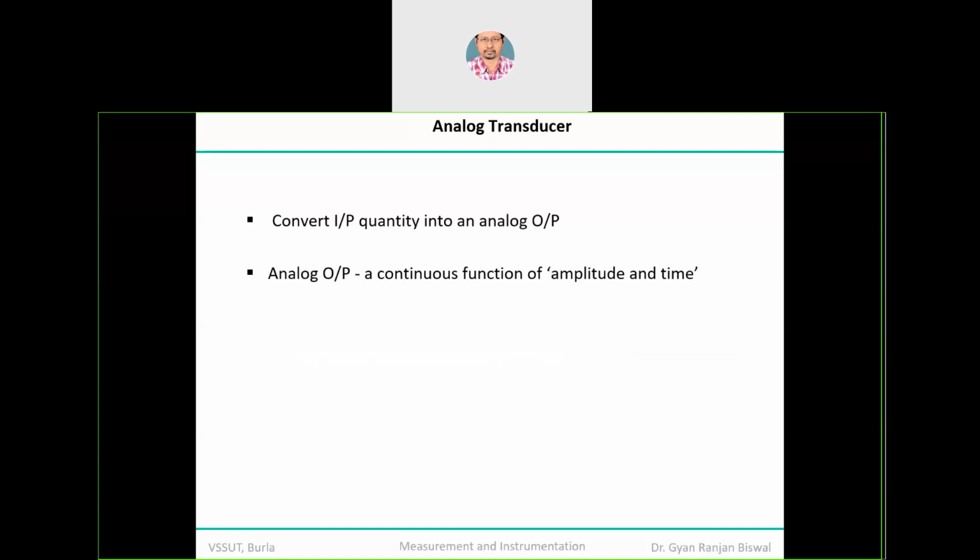Regarding the classification of active transducers, what is typically in your syllabus right now is the strain gauge and the LVDT, the linear variable differential transducer or transformer as we also call it. These two are under your syllabus. But I will give you a brief on the capacitive transducer, which is one type of proximity sensor. Proximity sensors are non-touchable: you don't need to touch them to get the output. From a bit of distance you can take the output. I'll give you some examples also during this lecture series.